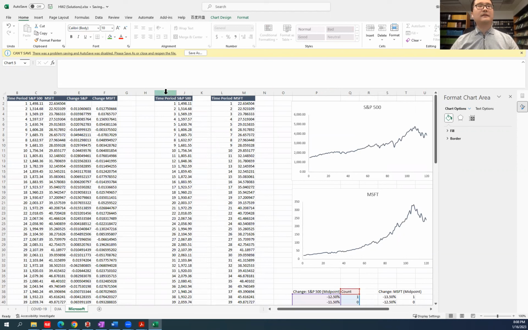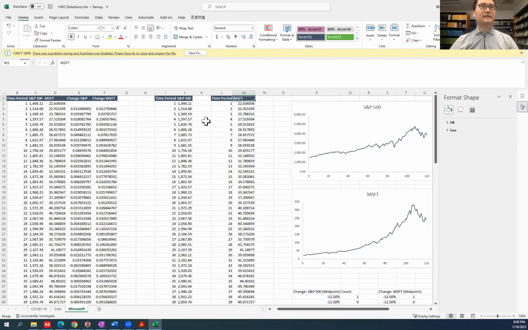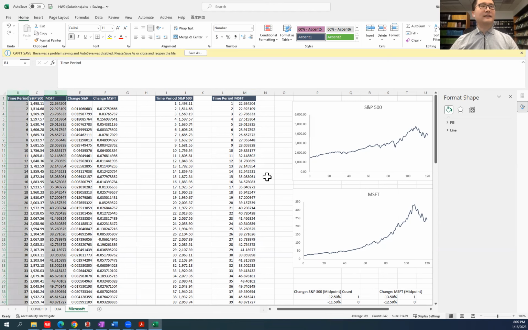So just as the way we build any other charts, we would sometimes need to copy and paste the columns again so that they are adjacent. So for example, if you want to build a line chart for the Microsoft stock price over a time period, but notice that in the original data, these two columns are not adjacent to each other. So it's necessary to make them adjacent to each other. The best way I found is simply copy and paste.